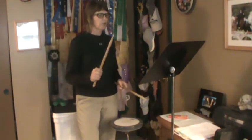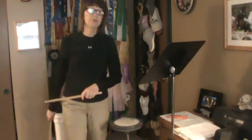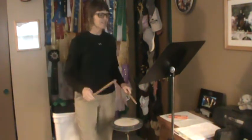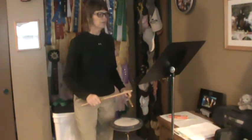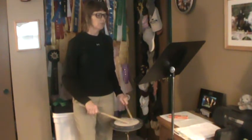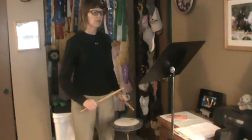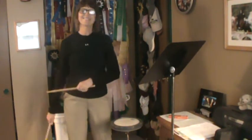Okay, song 5 will go 1, 2, 3, 1, 2, 3. That'll be my speed for song 5. And I'm going to lead it off with ready, set, go, because it's 3 beats. Notice beat 1 is a rest. Song number 5. Ready, set, go. 1, 2, 3, 1, 2, 3, 1, 2, and a 3, 1, 2, 3, 1, 2, 3, 1, 2, 3, 1, 2, and a 3, 1, 2, 3.